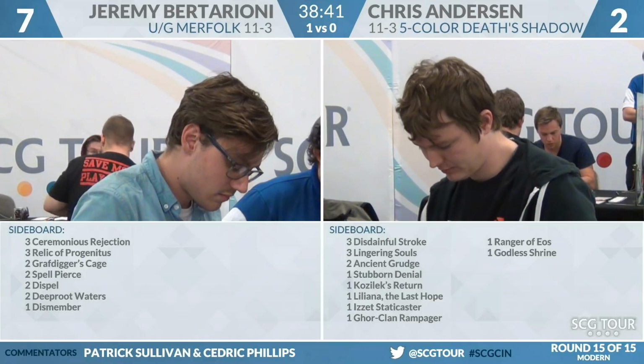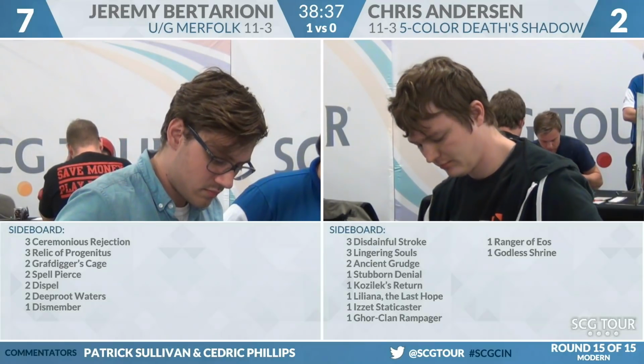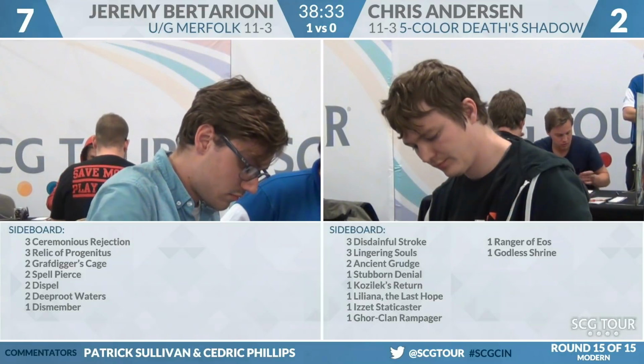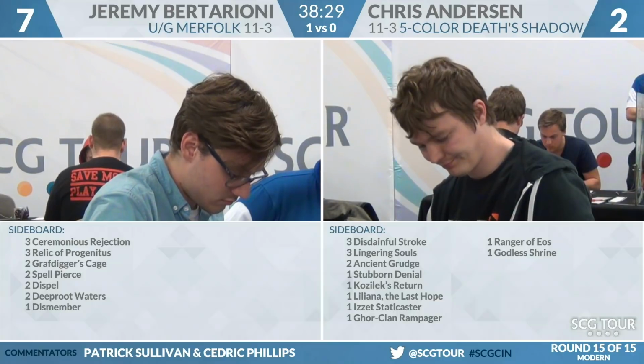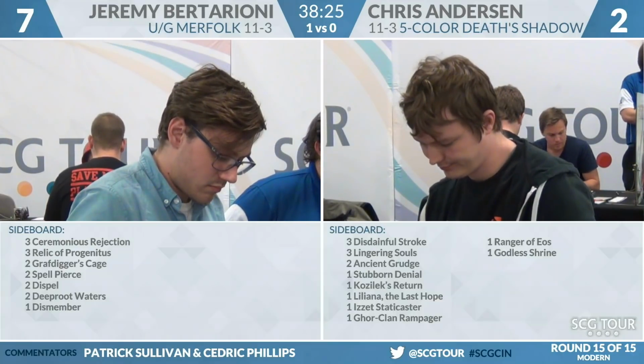Other side of things here for Jeremy. 3 Ceremonious Rejection, 3 Relic of Progenitus, 2 Grafdigger's Cage, 2 Spell Pierce, 2 Dispel, 2 Deep-Root Waters, that's the enchantment, and a Dismember. Dismember seems fine. I like the relics. End of list. That it? I think so. Okay, that was easy. That is easy breezy.